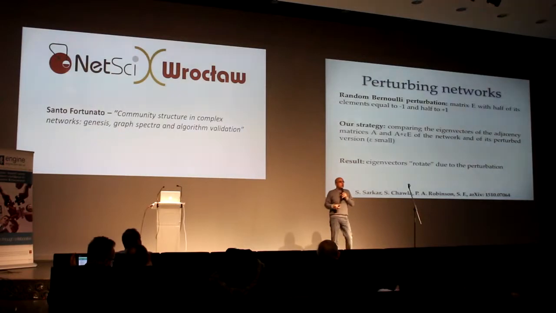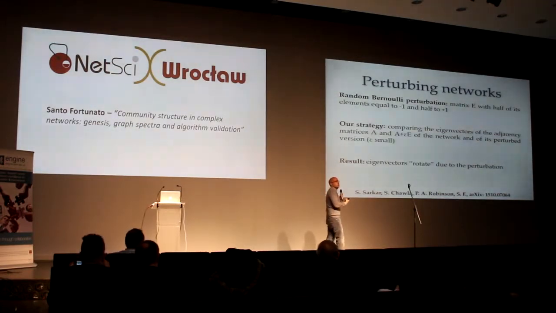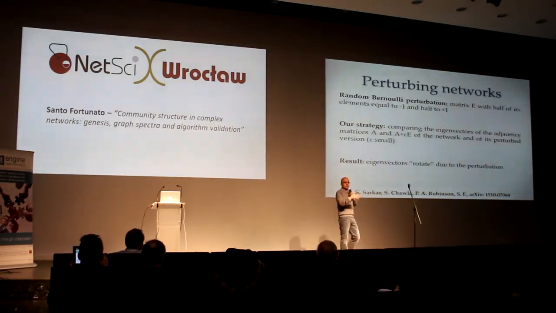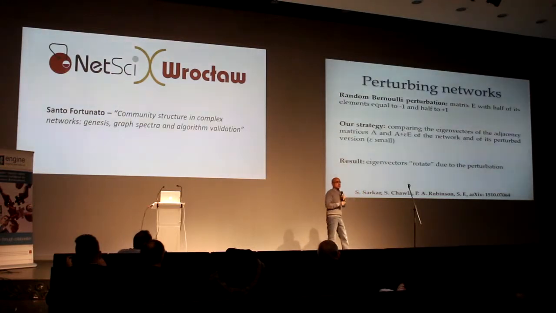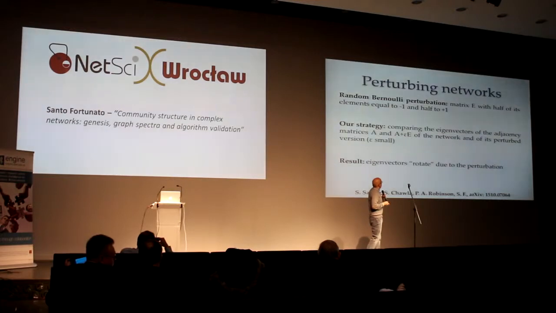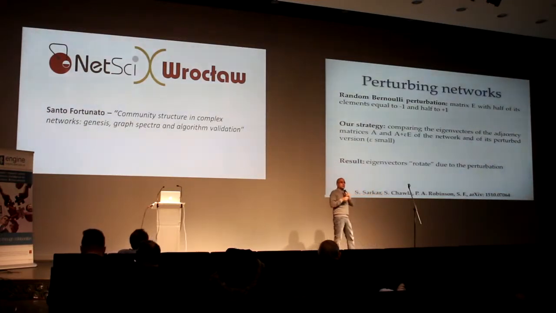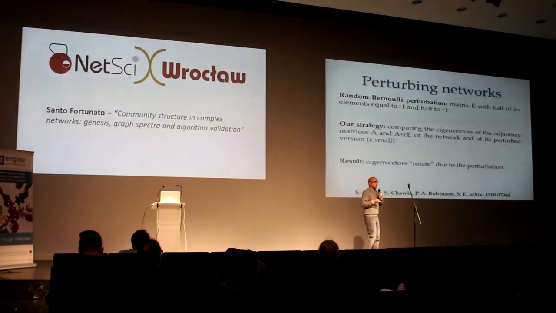And what we do is compute the eigenvectors of this modified matrix, and we compare them with the eigenvectors of the original adjacency matrix, where the first eigenvector is the one with the largest eigenvalue, the second the one with the second largest eigenvalue, and so on. There are a number of theorems about the spectral properties of perturbed matrices. There are well-known bounds. Davis, Kahan, and Wedin, for instance, proved a theorem which sets a lower bound on the angle of rotation of the leading eigenvector after perturbations like this, which depends on epsilon, of course. Recently we managed to extend this result also to more eigenvectors. But I don't want to get into the details of this because it's really technical, even for me.